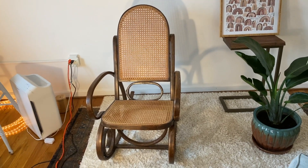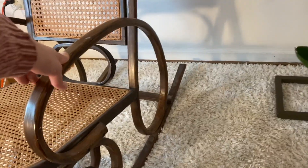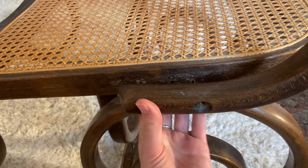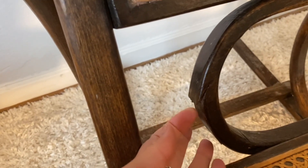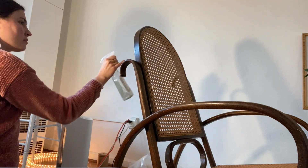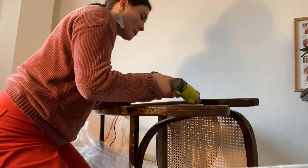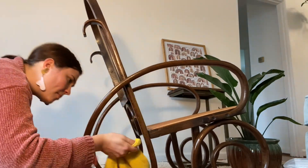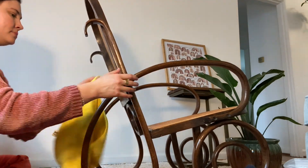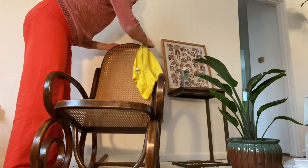The first sale this month was one that came to me back in February. I got this vintage cane Bentwood rocker for free from Nextdoor. I actually posted that I was looking for chairs and a lady reached out to give this to me. That's one of my top flipping tips: let the furniture come to you. It was in really good shape and all I did was clean it up, dust it, screw in a screw, and give it a little bit of oil to make it come back to life. Between picking it up and cleaning and fixing it up a little bit, it took me less than an hour.